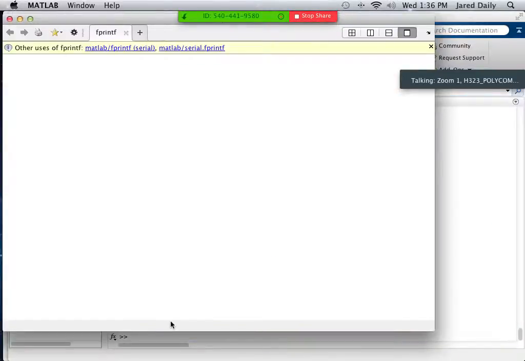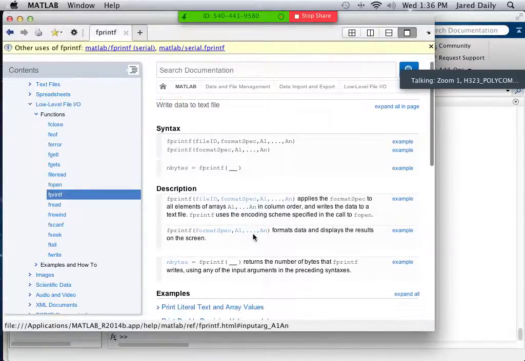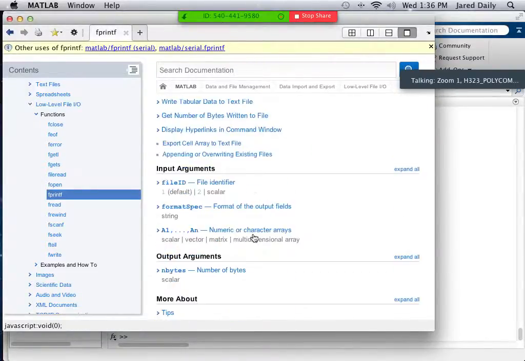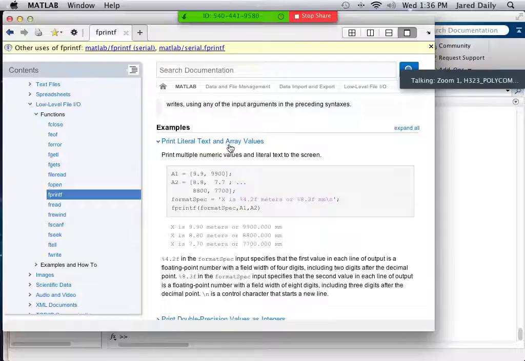there we go. fprintf examples. Print literal text and array values. So here we have format spec. X is 4.2 F meters.